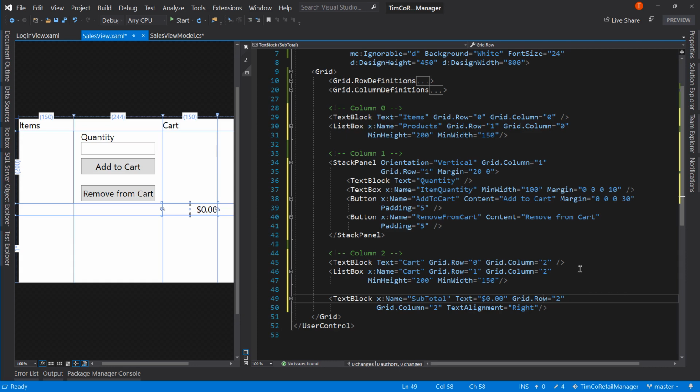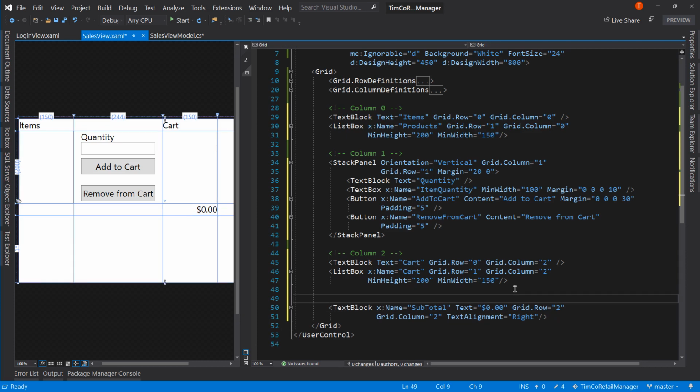But to do that on one line, I'm going to need a stack panel. So stack panel, orientation is horizontal. I specify it either way, just so I'm doubly sure I'm getting what I need.